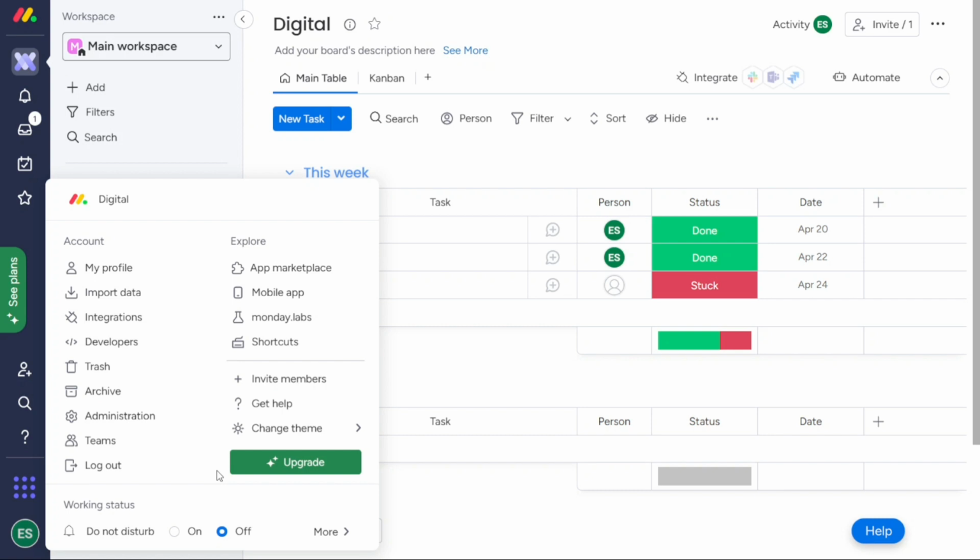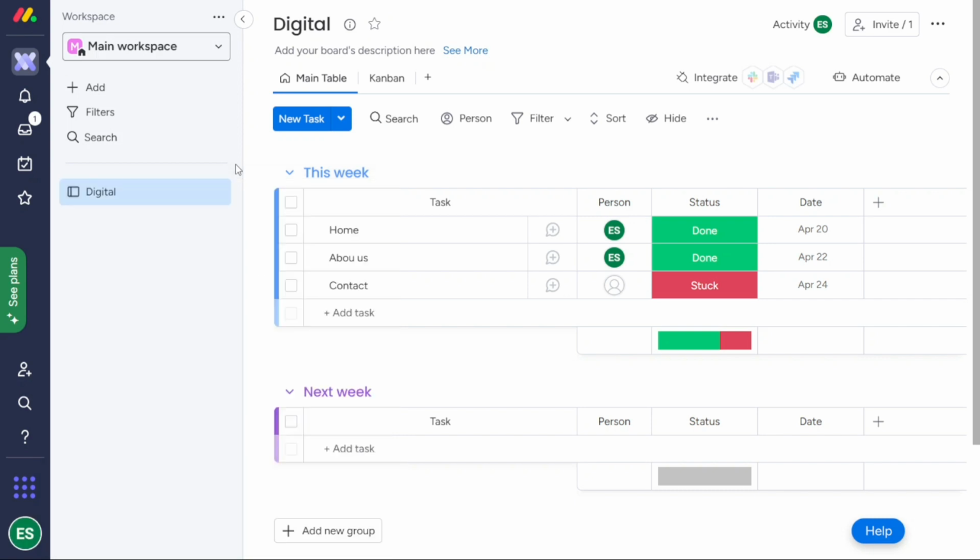In addition to the left navigation panel, there is a Quick Search button located at the top right corner of your dashboard. This button serves as a useful tool for finding your boards, custom dashboards, docs, and workspaces quickly. By clicking on the Quick Search button and typing in the name of the board, document, or workspace you need, you can access it instantly. This feature saves you time and helps you stay organized, ensuring that you can easily find the information you need.